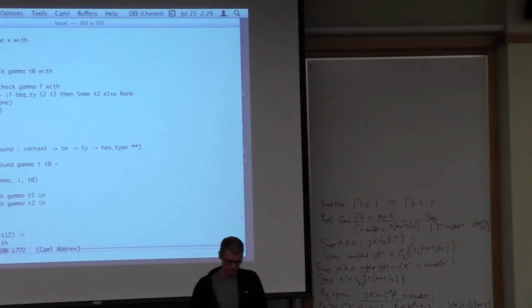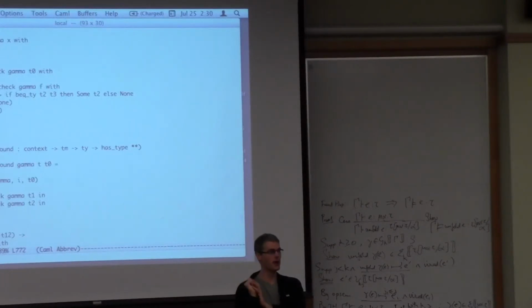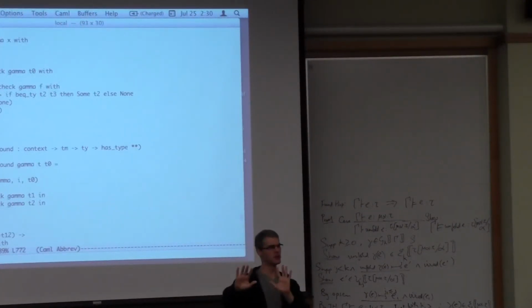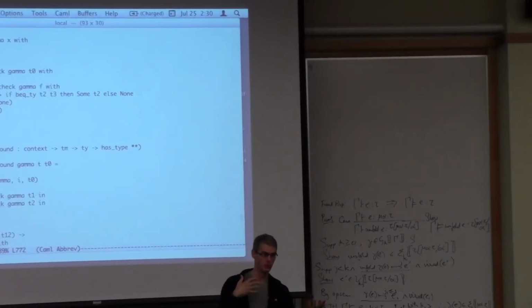One is that for purposes of extraction, it's convenient to bundle up everything that you want to be deleted when you extract in prop, and have a clear separation so that you can look at your Coq proof and it's manifest which are the computationally relevant parts that are going to be extracted and which are the parts that are going to be deleted.